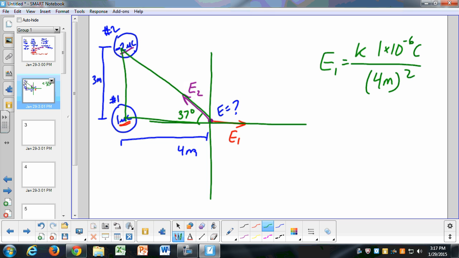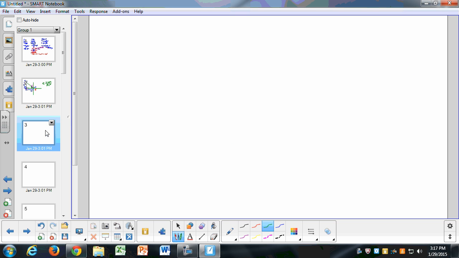Let's go on though, because there are homework questions that deal with that, and then there are old test questions as well. But let's look at the fields as well. You can very much see a question like that, where I just ask you, what is the net electric field? Let me show you another question that you could see.